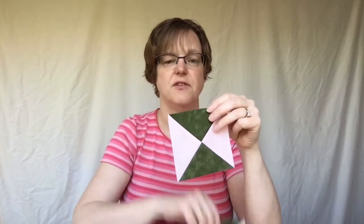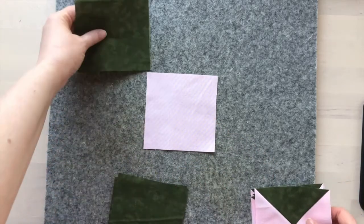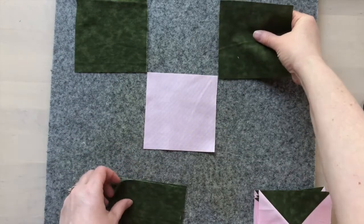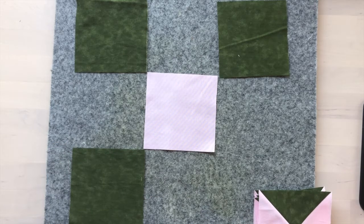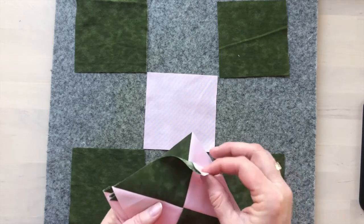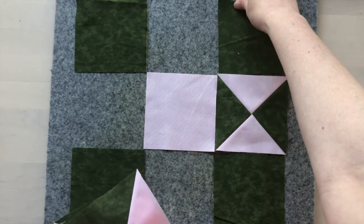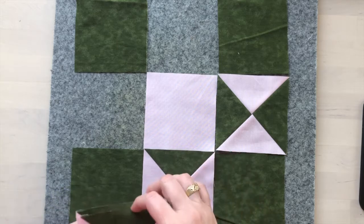And once we have all the pieces, we're just going to lay them out and make sure we get them in the right orientation. The feature square goes right in the middle of the block, and the background colors go at the corners. Then the quarter square triangles, they go pointing out from the center.